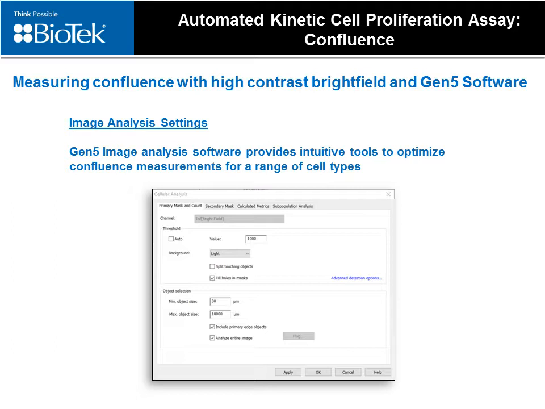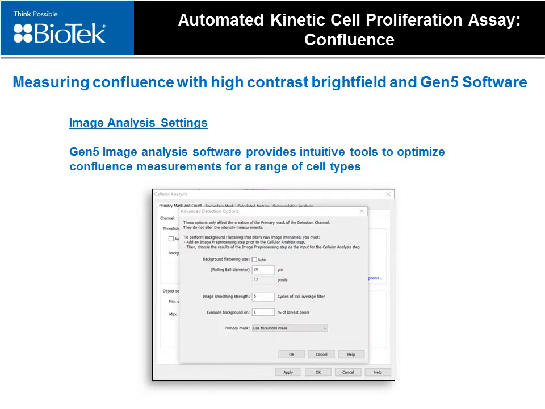So most optimization of these settings is done by adjusting the threshold and object size, and this ensures that all cells are included in the analysis while excluding debris. Additionally, users have the ability to easily make adjustments through a range of advanced detection options to further refine the analysis.